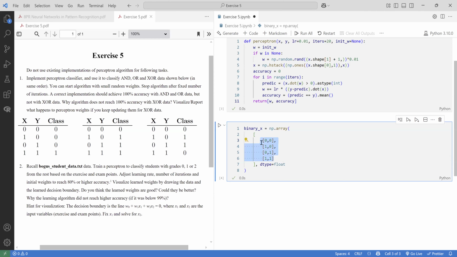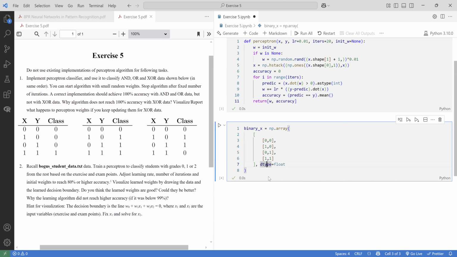Okay, these are the 4 possible inputs, and they represent the standard inputs that we feed into the logic gates. We specify that these numbers should be stored as floating points instead of integers.